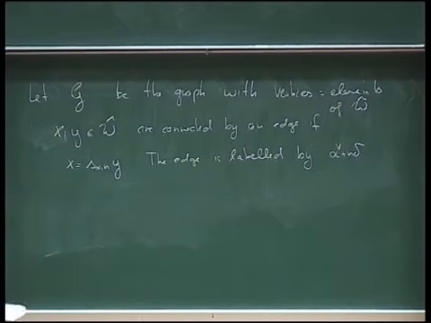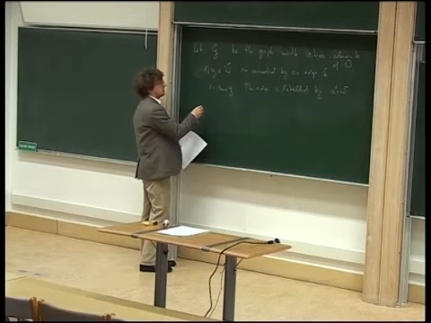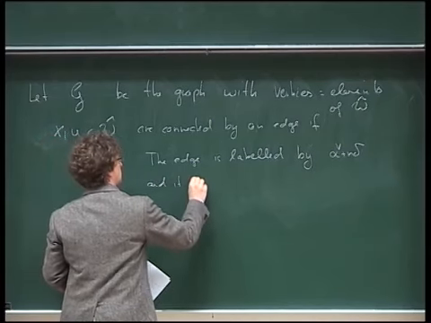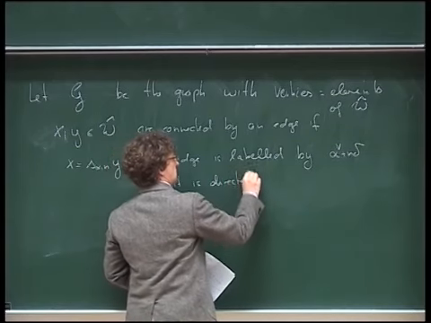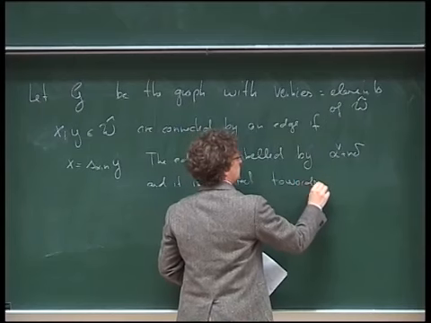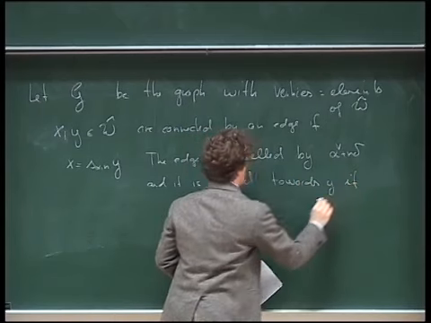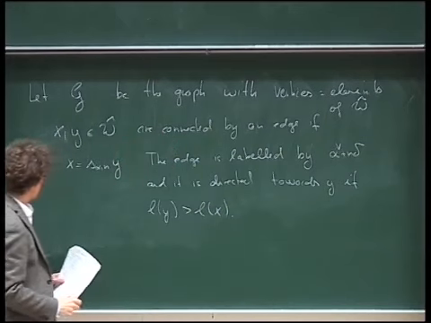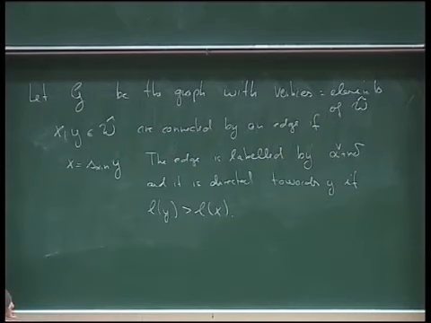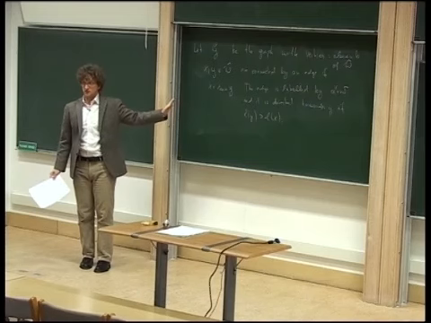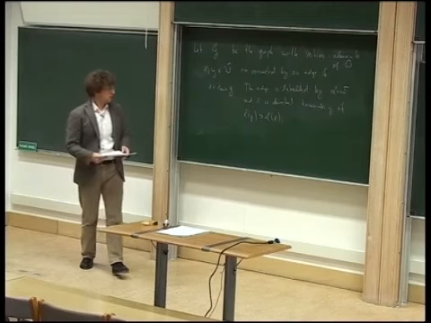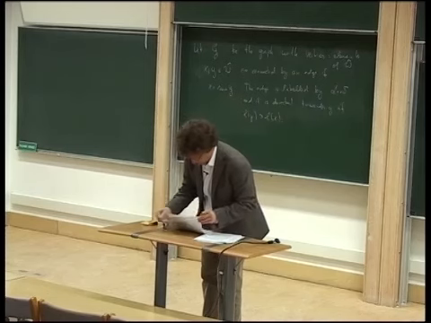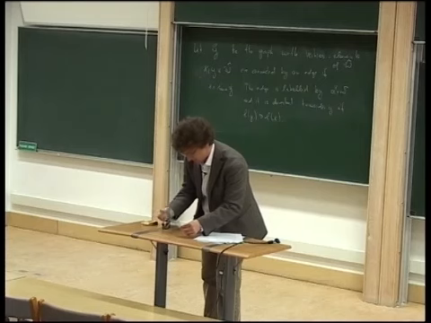So what we now have is a labeled graph, and we give each edge a direction. It's directed towards y if the length of y is bigger than the length of x. So what we have is a directed labeled graph. So maybe I can give you an example, not of an affine graph, but of one of my favorite finite graphs.